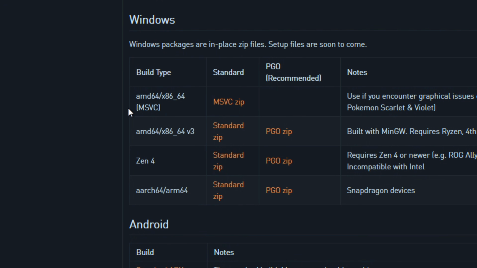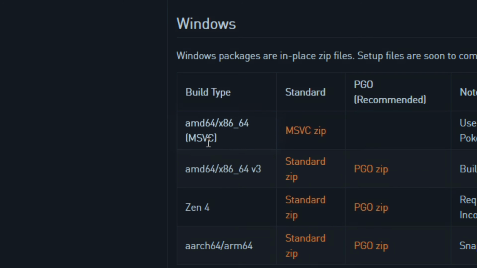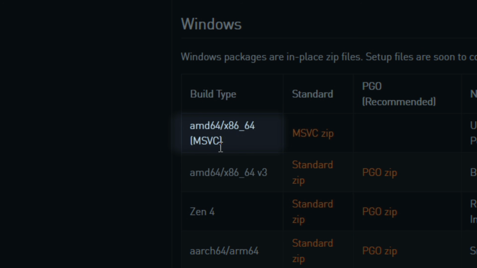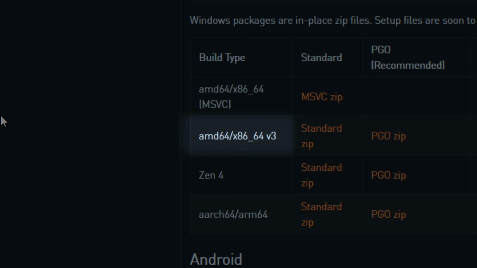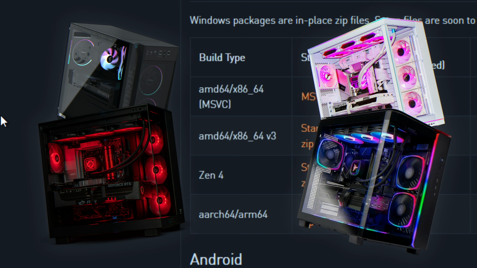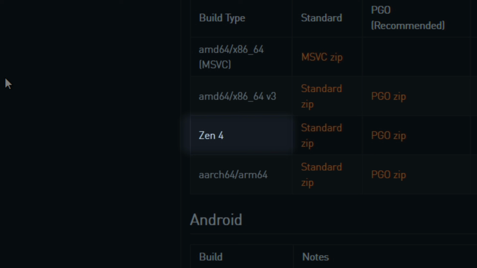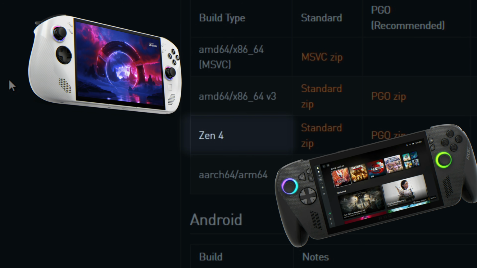And now we have more options to choose from. So this one right here is the one with a really stable graphics, with barely any graphical glitches on emulated games. One thing to keep in mind is that this one doesn't run as fast on slower devices. This one is for the people with normal desktop computers, the one with these things. And this one right here is mostly for handheld gaming devices like these.